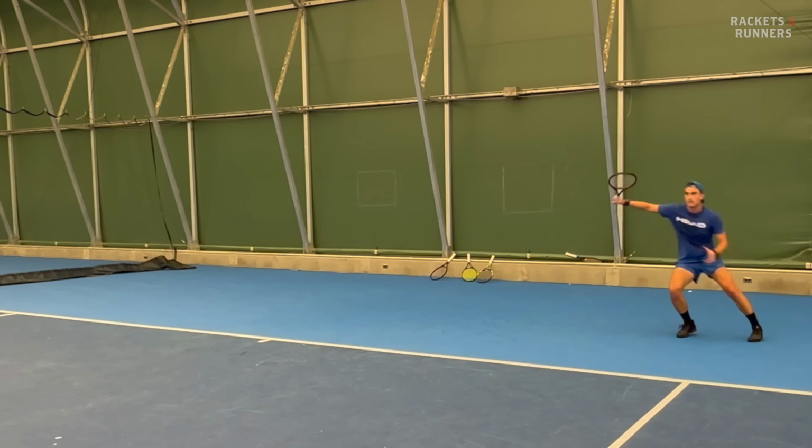But anyways, I wanted to include this racket because it gives you exactly what you would expect from a 99 square inch frame, where it's kind of the best of both worlds between a lot of control, but then a slightly more forgiving feel. I wouldn't say quite on the level of something like a Gravity.